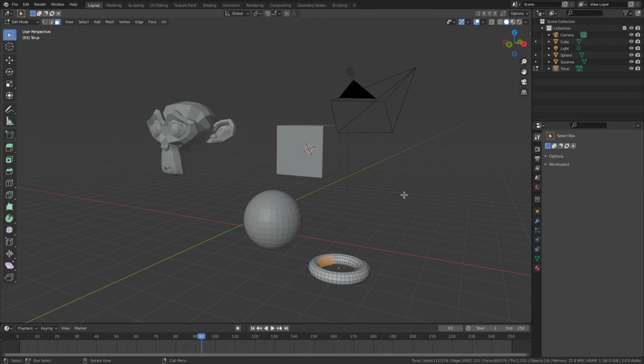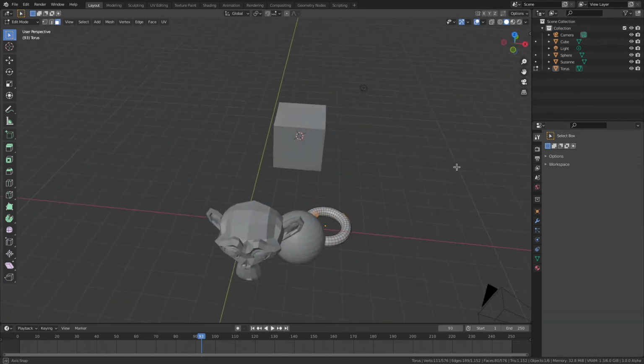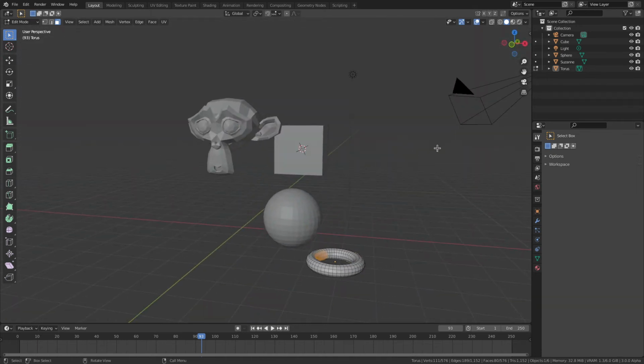Moving on, control tilde or accent grave, whatever you want to call that key. If I hit control tilde, that removes my gizmo. See right up here in the corner? It went bye-bye. If I do it again, my little gizmo is going to come back. You know what that is, right? It shows you your orientation within the 3D space in Blender. So control tilde says hi and bye. Well, all your gizmos actually, as you see, they all come and go.